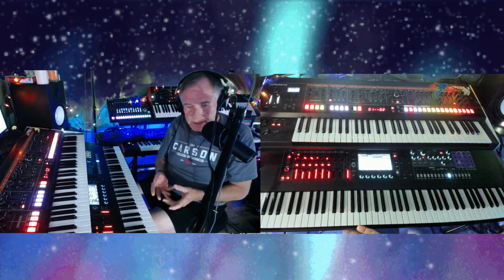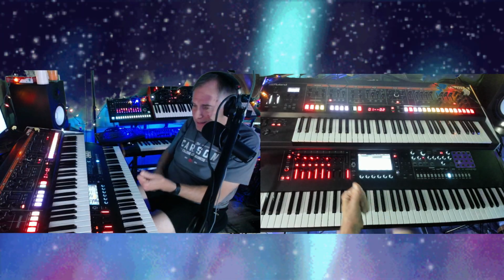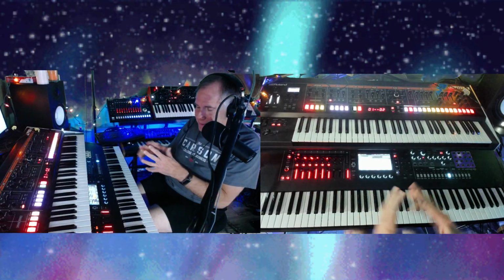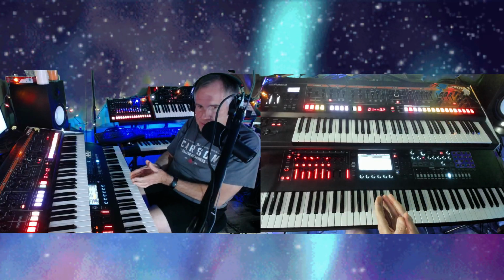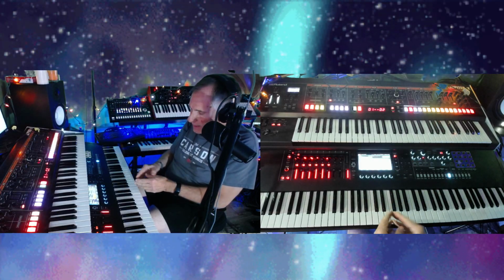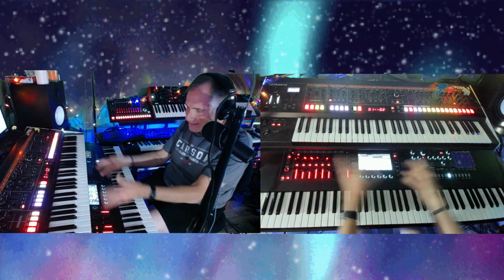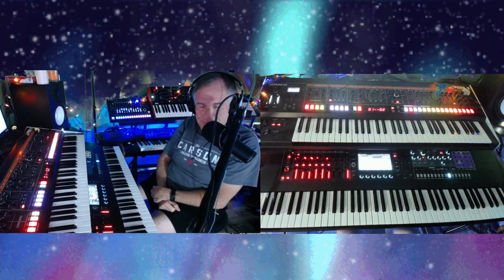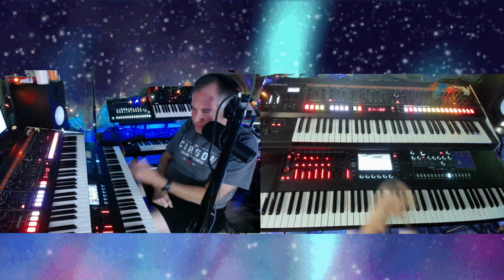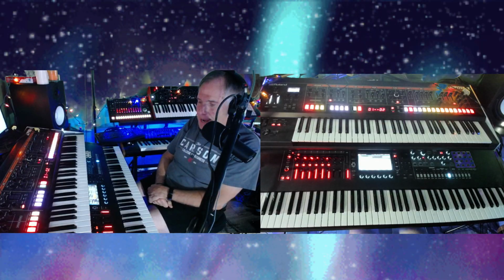So right there, that's a very nice ambiance. You can do so much with such a small complement of tools. It's quite amazing, especially with these keyboards, because with the amount of sound files they have in here, the different tones you can get, it's staggering to me.